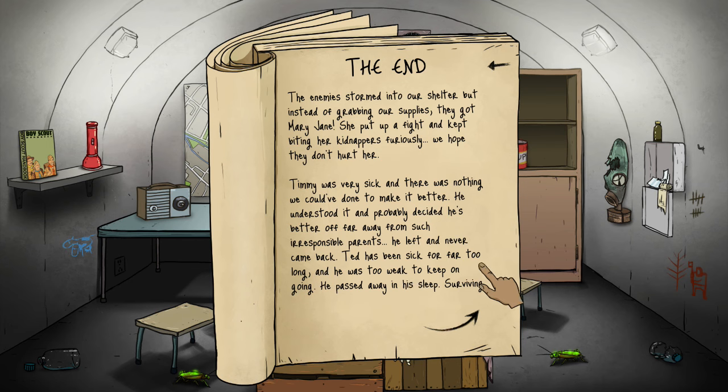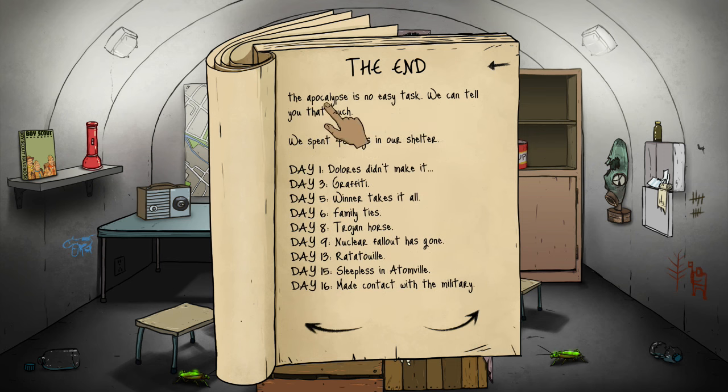Ted has been sick for far too long, and he was too weak to keep on going. He passed away in his sleep. Surviving the apocalypse was no easy task. We can tell you that much. You spent 40 days in our shelter.